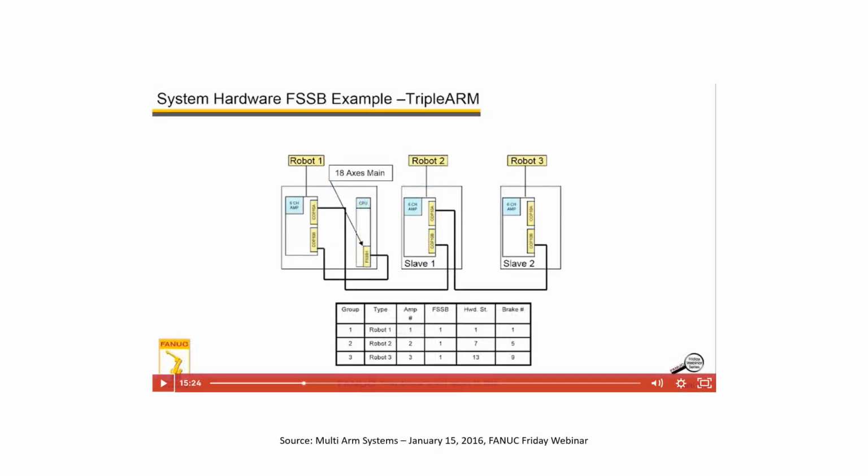Each one of the robot controllers supports up to 4 robots. So for example, if you add a third robot, the hardware configuration is going to be as shown here with a triple arm. What we are doing is just scaling up by adding a cabinet with a 6-channel amplifier, and we're going to have the robot on the third group.